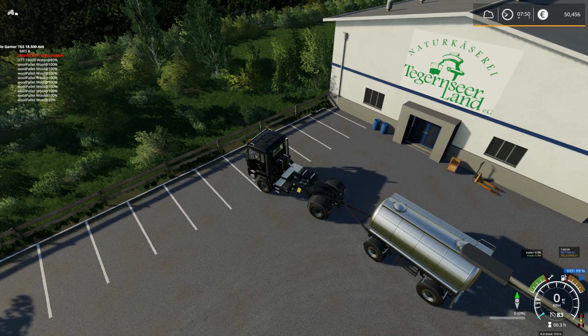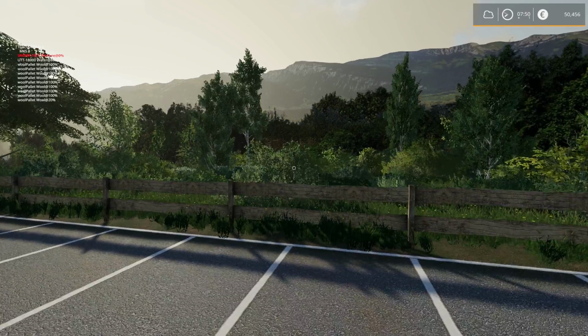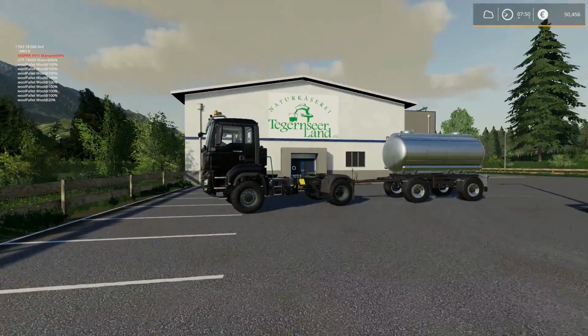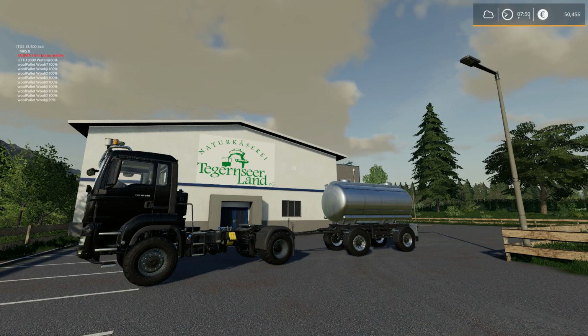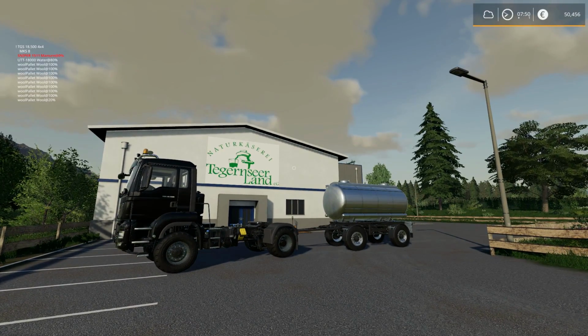I'm going to set the brake, hop out here. Let's make this our thumbnail, depending on how it looks. Oh, that's fantastic with the logo back there. That's perfect. We're going to call it right there.